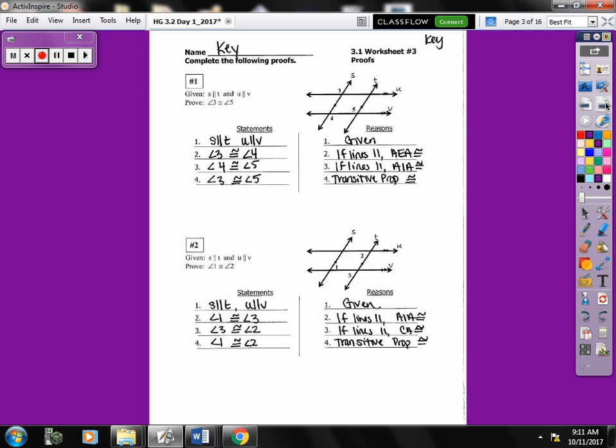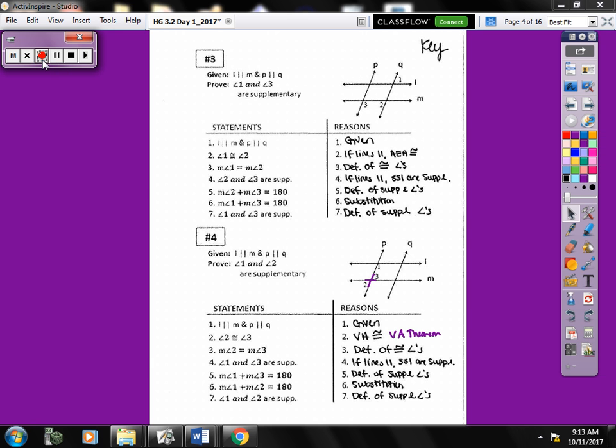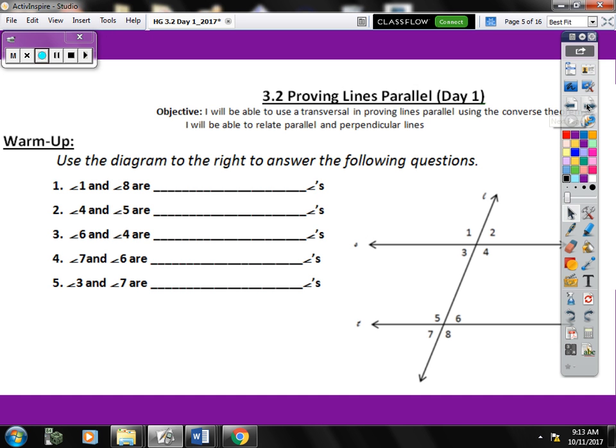All right, the homework, let's take a few minutes to check over this. And we're going to look at our section 3.2 day 1 notes. Just a heads up, we do have a quiz coming up, but not until next Thursday, so a week from tomorrow. So we are going to learn 3.2, we're going to practice, and then we'll finish up 3.2 next week. Remember, you don't have school on Monday. So we'll have Tuesday, then Wednesday will be review, quiz will be Thursday.